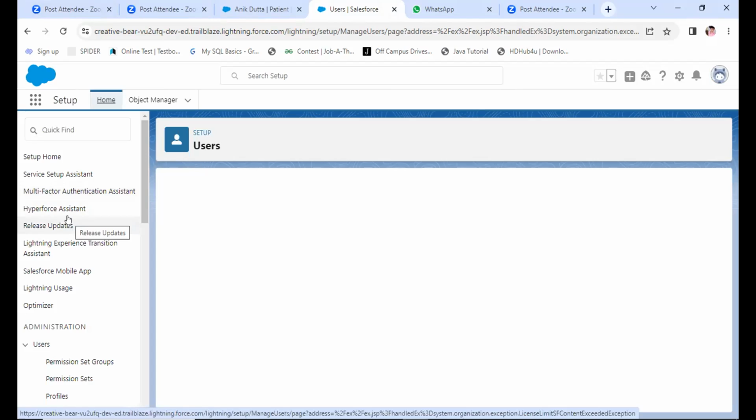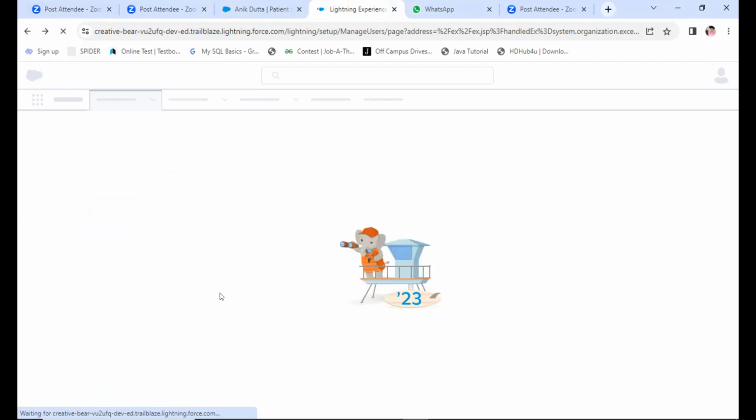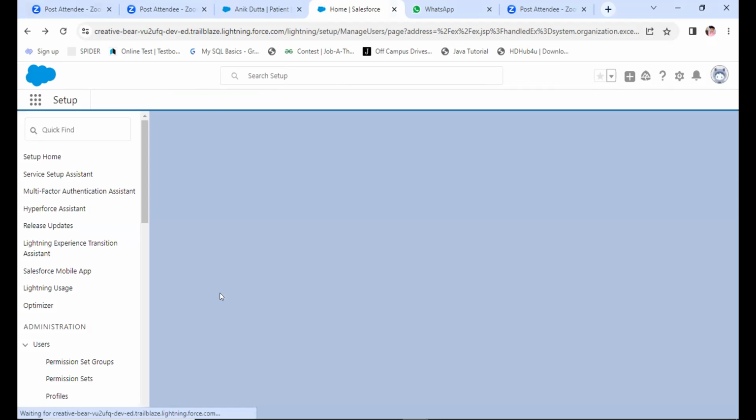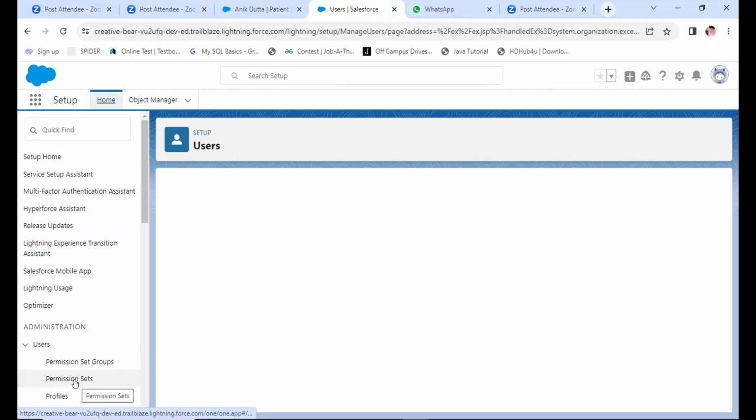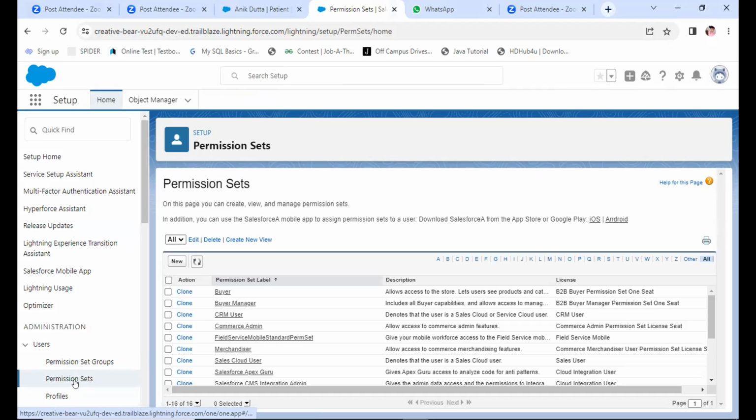In Quick Find, please find permission sets. Refresh again and select it again. Salesforce has already created some standard permission sets.